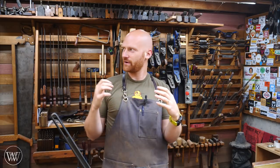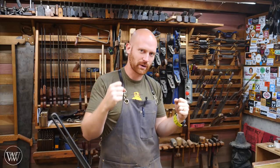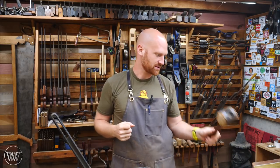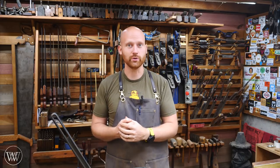There are many, many hand tools on my list of things I want in the future. Very few of them do I really need. There are tools that are only for one particular purpose, and there are tools that work for a lot of different things. If I wanted to, I could use a chisel and make just about anything. It would take a long time, but I could do it.